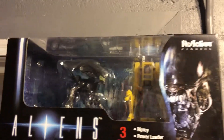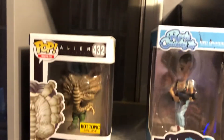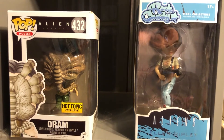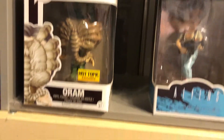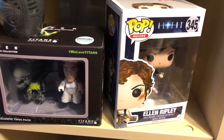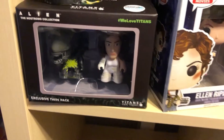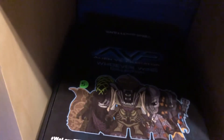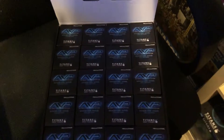Here's an alien set with the Power Loader. And Rock Candy — Rock Candy Ripley. And a Hot Toys exclusive of Oram with the facehugger on him. And a Russian nesting doll of Alien. And Ellen Ripley's Pop. And the Nostromo Collection — a couple of alien pieces there. Tomorrow we're going to let my granddaughter open up all these Alien vs. Predator blind boxes just for fun, even though she's never seen any of the Alien films.